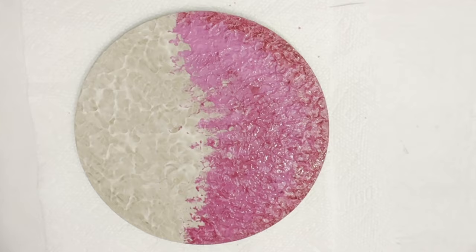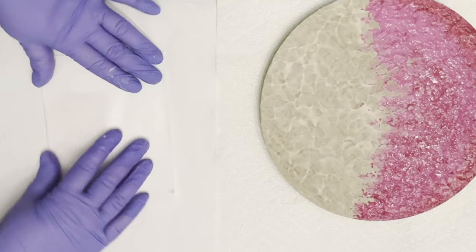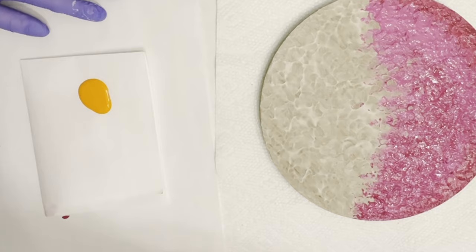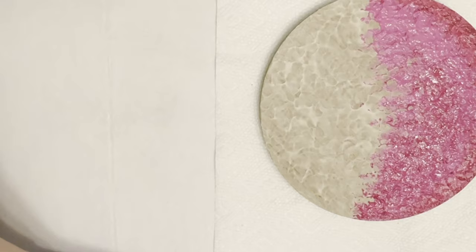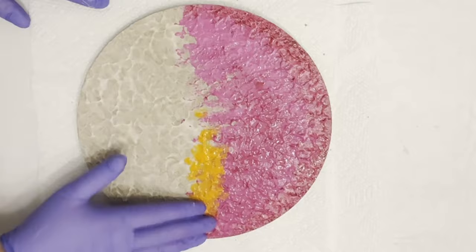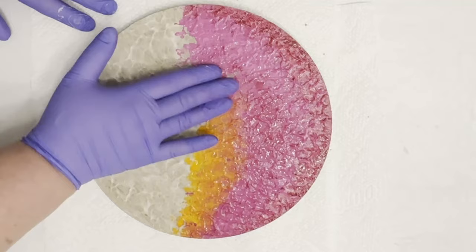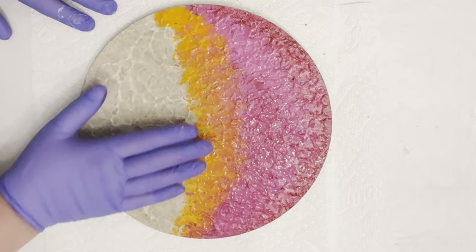So now I'm just going to move to the next color. I have Amsterdam Azo Orange and Golden's Quinacridone Nickel Azo Gold. Both of these look far more yellow on camera, at least when I'm editing this, than they really are, but I am going to mix in a little bit, and I hope I don't get undesired muddy colors. But I am trying to create a gradual movement from one shade to the next, and we'll see how I do on that.